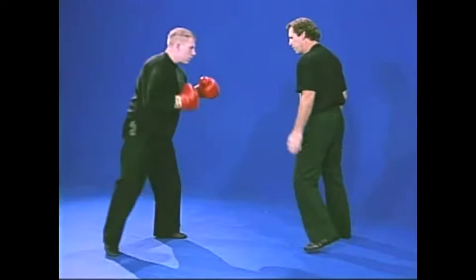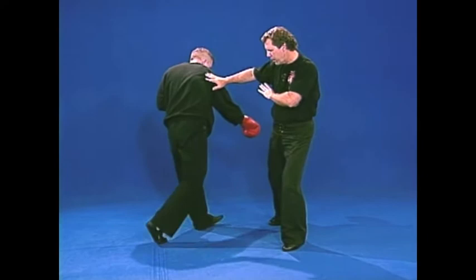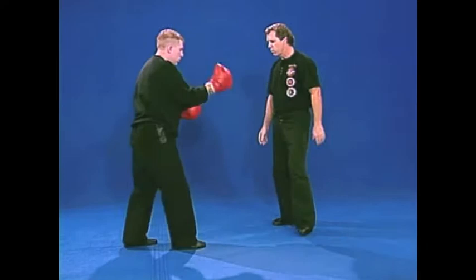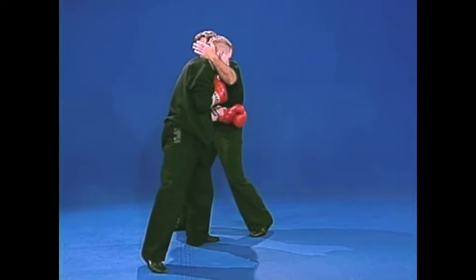Let me slow it down here for a second. If you punch out and I know the next technique is going to be that right cross, I'll step over here where I know he's going to be weak. Now, if I were trying to attack him, I could attack with techniques, but I'm just trying to evade at this time. Also, if he throws the jab, I have the option of moving out away from him, again with a pivot step. If I happen to get caught in close like this, I'll attempt to hang on and then move out of the way.